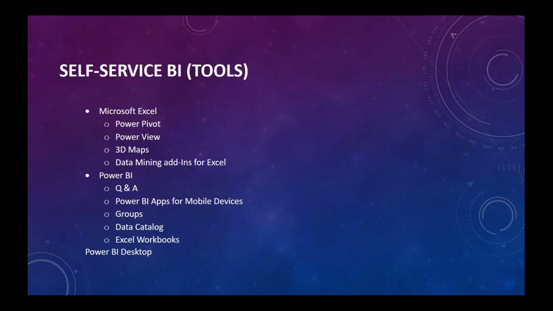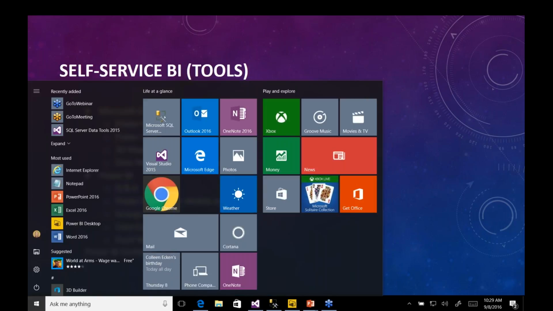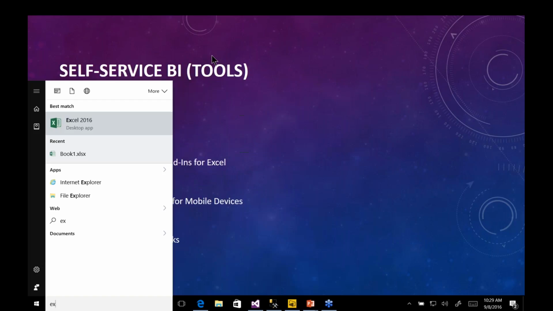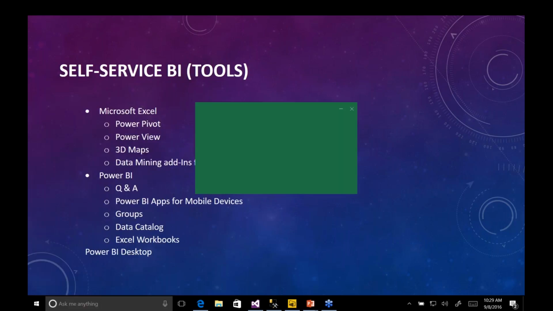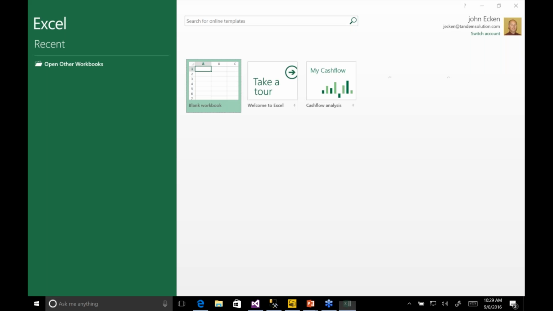Now, let's talk about what these do well and what these don't do so well. What I like about both these tools is they gather data very easily. So for a non-developer, a non-SQL writer, both of these tools are going to give you the capabilities to quickly gather data. So let's take a quick look at that in Excel and how that would work.